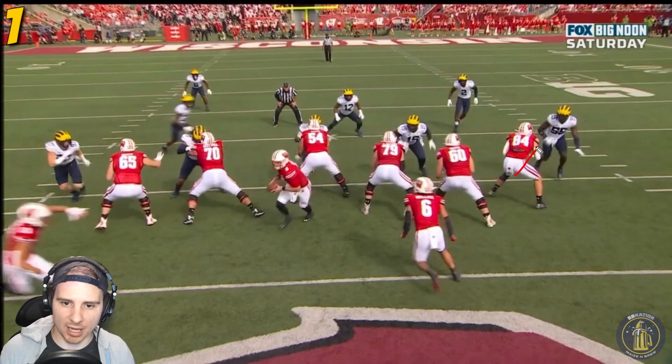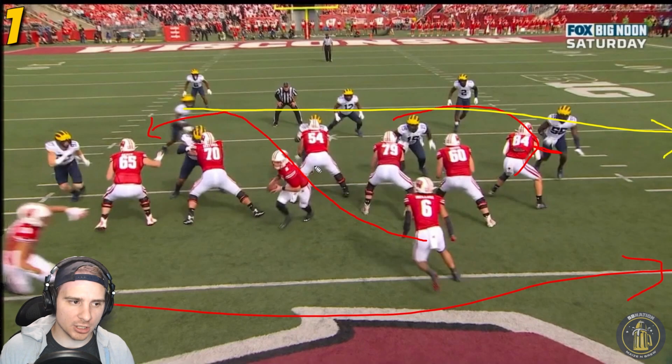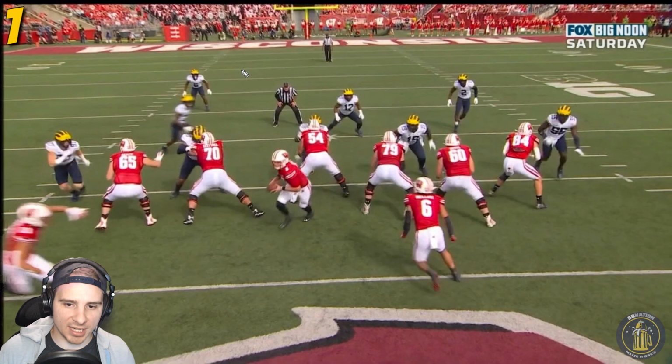You're going to have Ferguson blocking here on Ojabo, and then he's going to slip here. You also have Mellusi here, slipping out for a secondary option on the screen. This orbit motion is going to bring Dax Hill away from the formation. The offensive line is just going to let the defensive front for Michigan through, hoping they get some depth to create some room on the second level, and then you'll have enough release blocks for these three gentlemen on the second level for Wisconsin to pick them up.